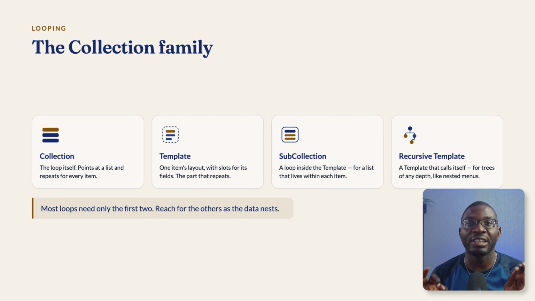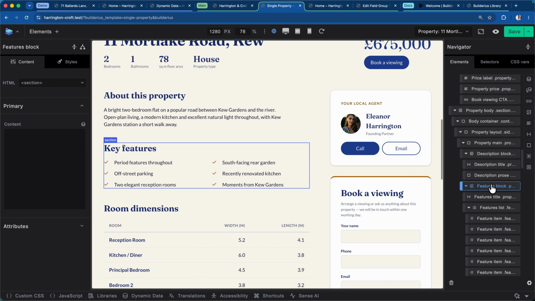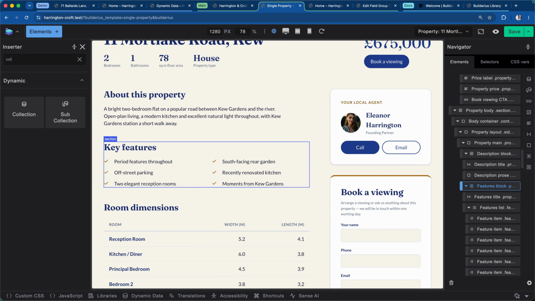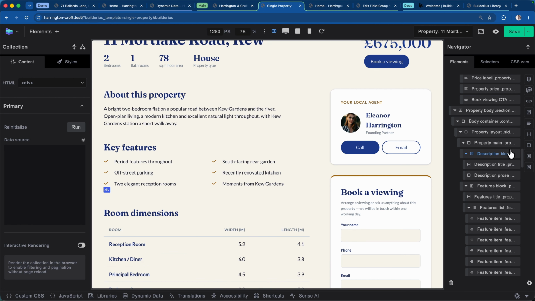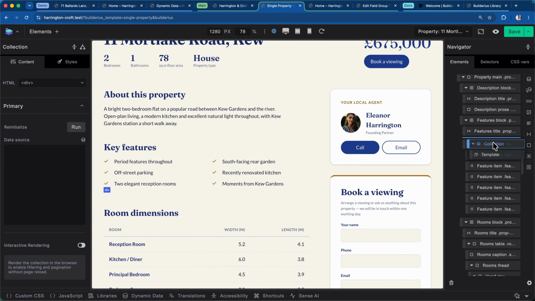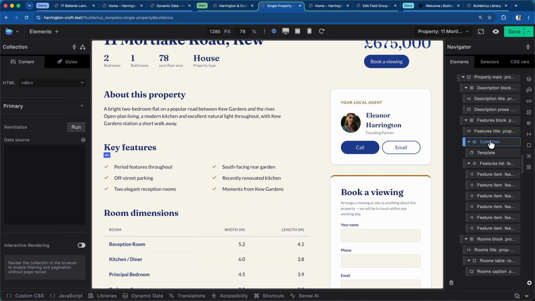So let's go ahead and add in the repeater field. I'll go to the wrapper content, that's for the key features, the wrapper. And I'll go ahead and insert element and search for collection. It's also in your side panel as well, so you can choose to just go directly to your quick access panel. I've added it, but it's always added as the last item within the wrapper that you select. So now I can drag it back up to the top. And now we have our collection before our features list.